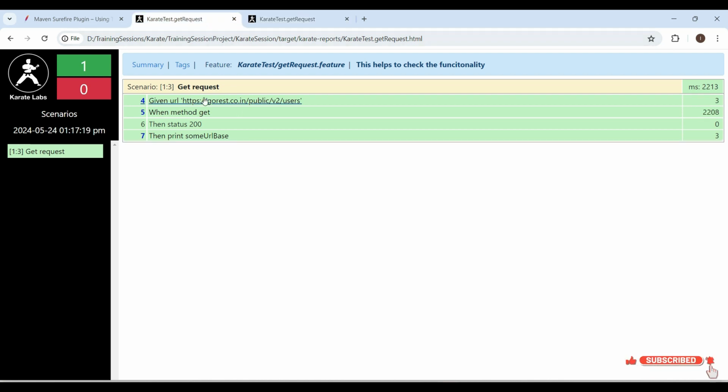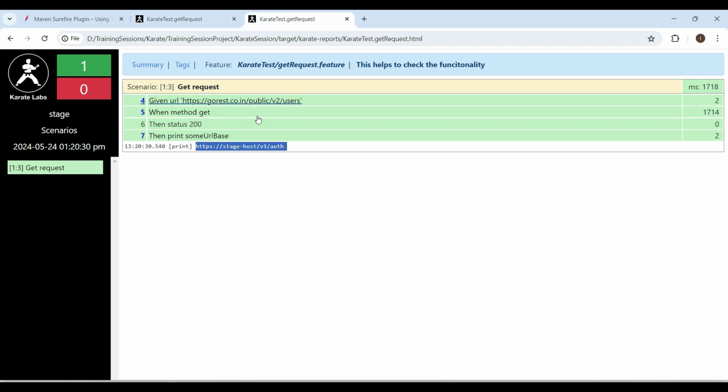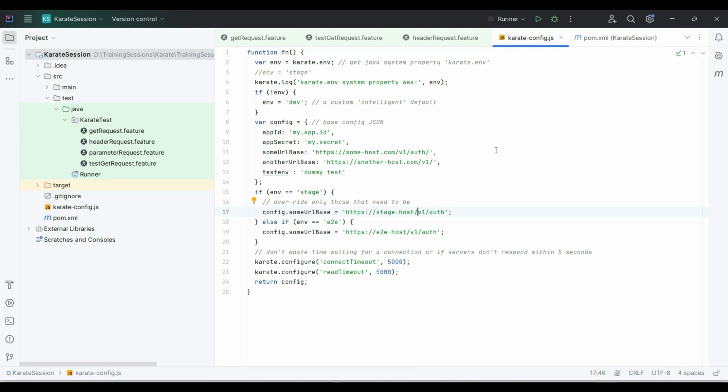Previously we were getting somehost.com. Now we are getting this stage host. So when we commit here inside the framework, we have the stage environment related thing, which is stage host v1 auth, and previously we were getting the other one because we had dev as the environment.